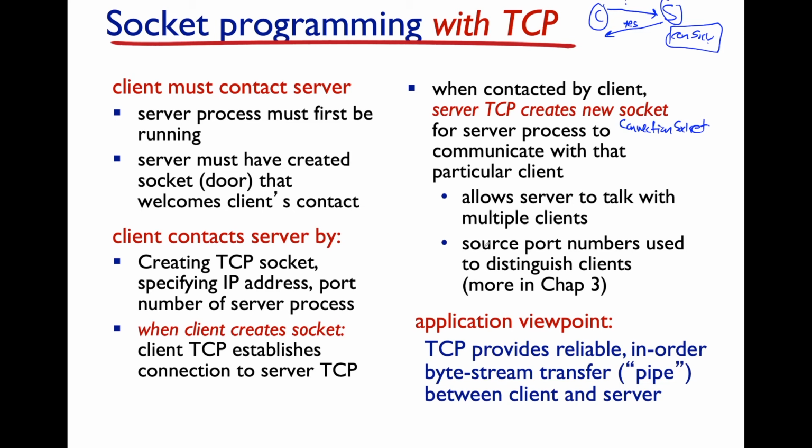It gives you the illusion that there's a direct connection, although all of the layers acting together, the transport layer, the network layer, the link layer, and the physical layer, give the applications at the client and the server endpoints the illusion as if there were a direct pipe between the two applications facilitated by the sockets.